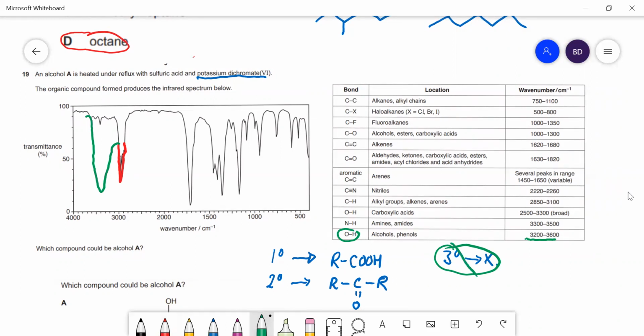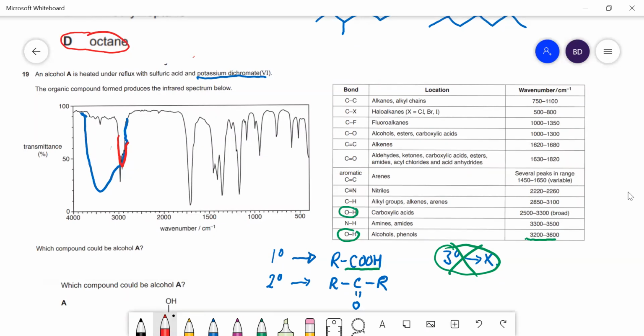All right, definitely not. Now, we can also say it is not a primary alcohol because you will get a carboxylic acid there, and that gives you a very broad peak, quite close. If it was a carboxylic acid, you would get a really broad peak there, which looks like that. And it swallows up that CH I did in red. So it's not carboxylic acid. So it really must be a secondary.